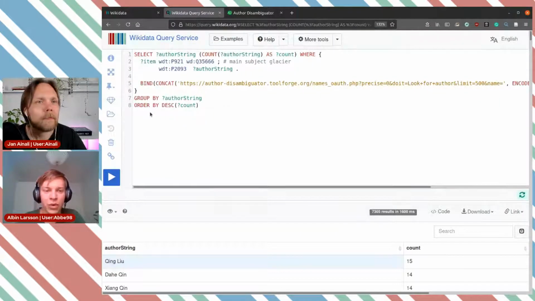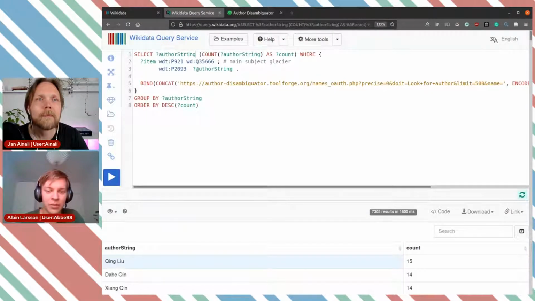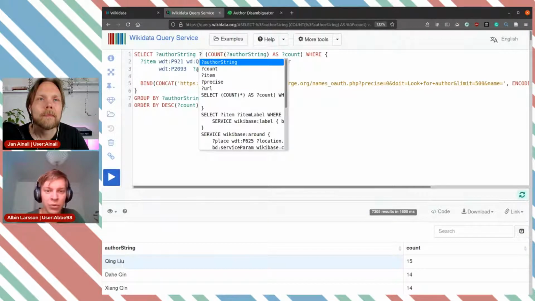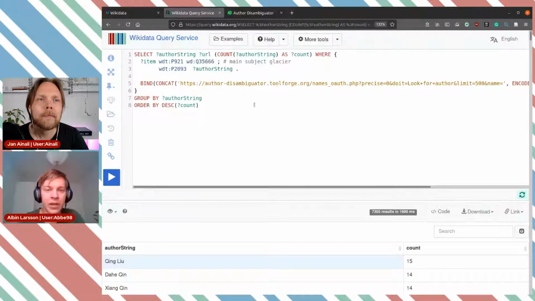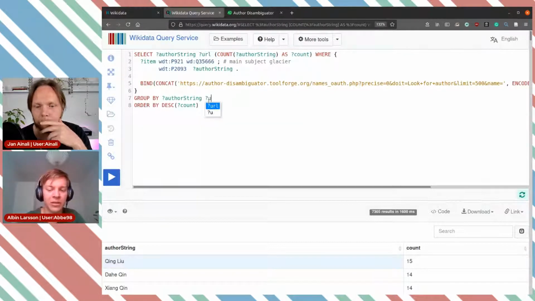We have to do one more thing here, down here by GROUP BY, and up here in SELECT. First of all, we want to select it as URL. Secondly, because the GROUP BY always has to contain everything that we are selecting that isn't a count or another type of aggregation, that we called up here, we need to add URL here as well.